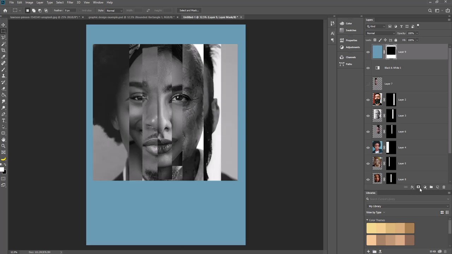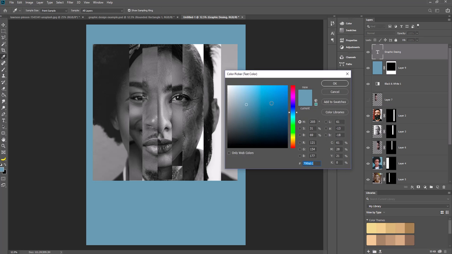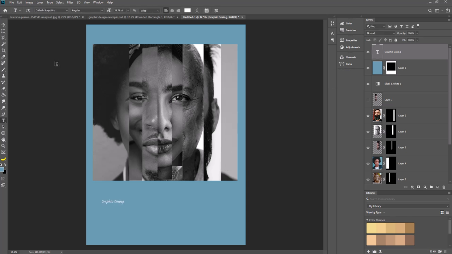Then if I go and choose the frame, that's going to allow me to type into this space. Graphic design. Fortunately, my text is set to the same color, so all I got to do is click off of that. Let's click back on and make it white, for instance. Now it's white. And I misspelled design. Let's go back to the type tool. Design.